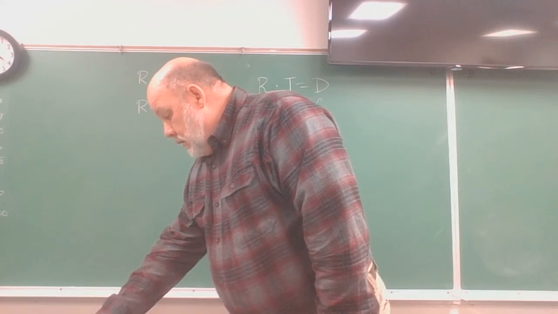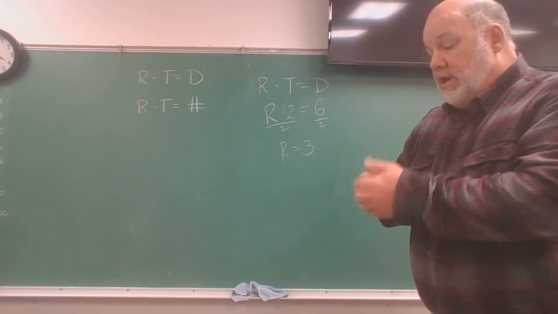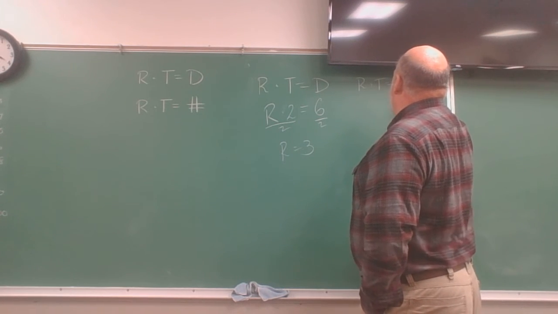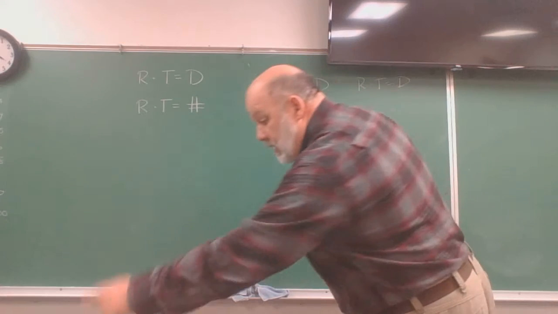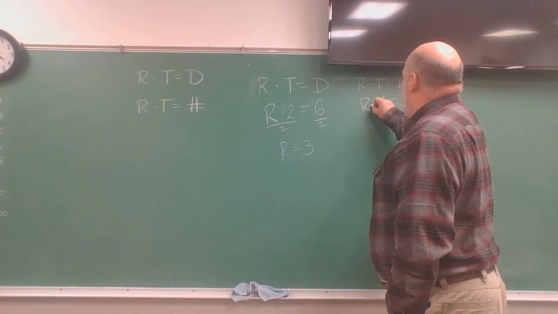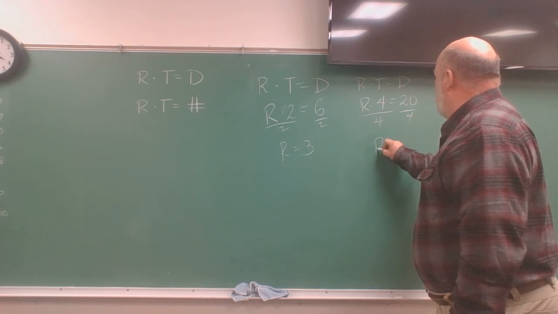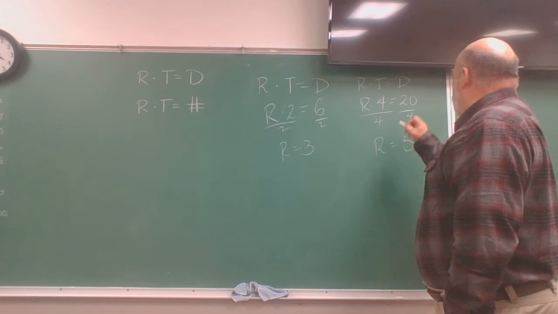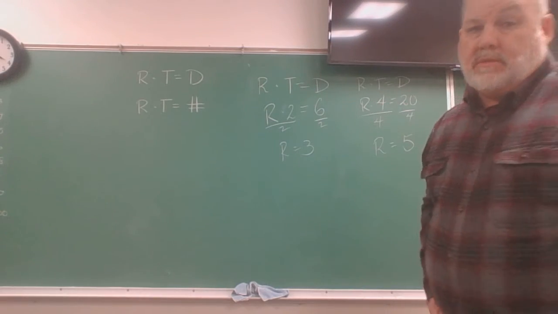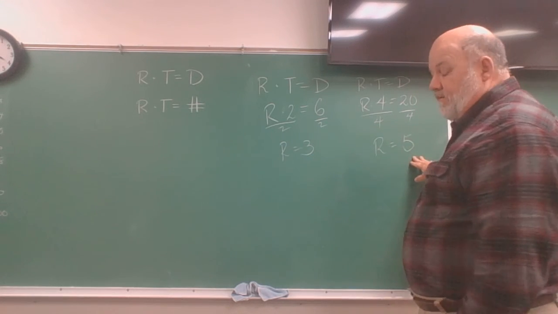Okay? Then he ran 20 miles in 4 hours. Notice this is not a change of rate. It's a totally different problem. That's a rate times time equals distance. And it says he went 20 miles in 4 hours. Well, trying to get rate by itself, the rate in this one is 5. Basically, it's like he's running a race and he did it in two different sections. The first time he's running at 3 miles per hour, and then he's running at 5 miles per hour.